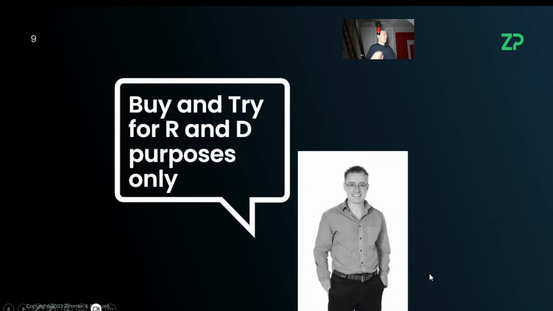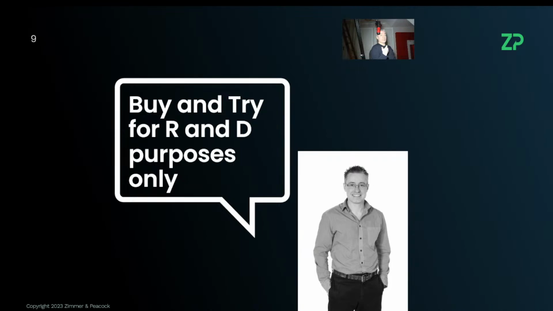So question number 1, the first thing I would say is the reason the ZP web stores exist is really to buy and try for R&D purposes only. What I mean is, before there was a Zimmer and Peacock, people could spend so much time answering the question, can I even make an embedded pH sensor? There wasn't a solid state pH sensor readily available on the market, and there wasn't electronics to drive it. Now they are. So suddenly the question is, do I even stand a chance here?